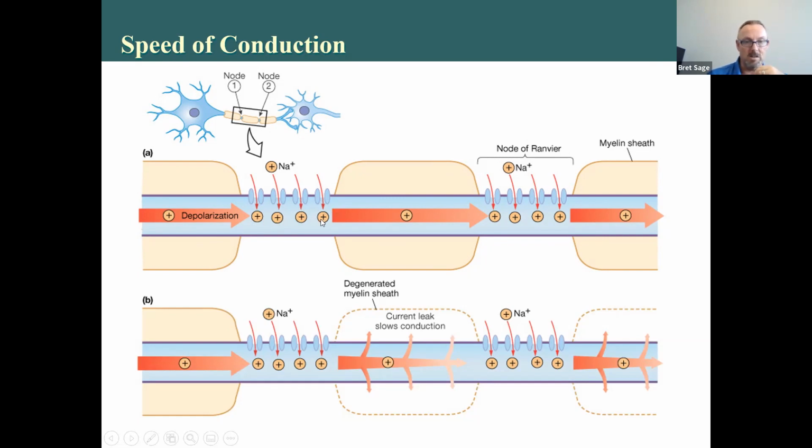Now, at the next node, it's going to shoot under the myelin, losing a little bit of intensity, but the speed is really fast under there. And when it gets to another node, it gets recharged, and it keeps doing this. So it's speed, recharge, speed, recharge, and then it makes it all the way to the end.